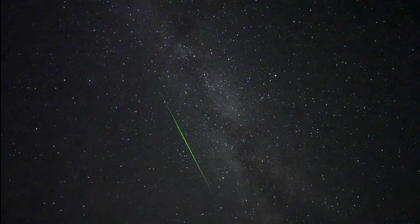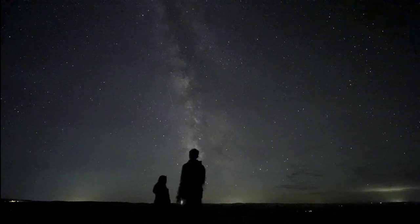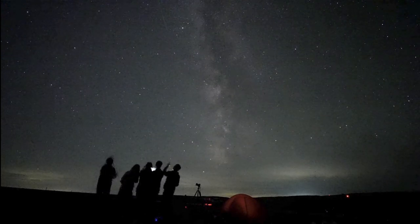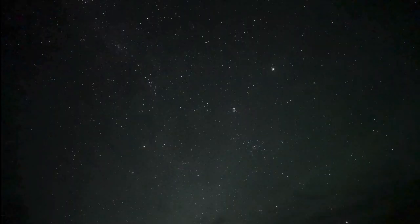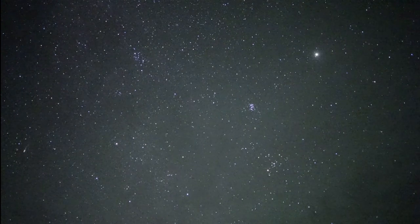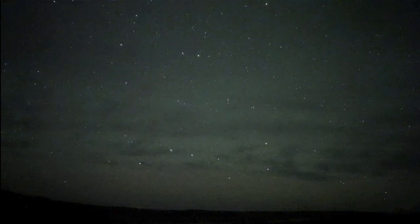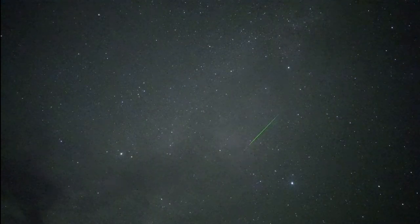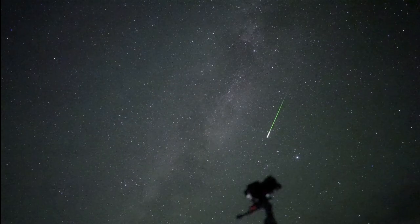Whereas those that occur in December and January, it tends to be a lot colder at night. The other good thing for the Geminids coming up in December is that they will have a very close to new moon, meaning we will not have a moon in the sky to brighten it, allowing many more meteors to be seen. For the Perseids this year, we did have a first quarter moon, but by the time that set a little after midnight, you were able to see a larger number of meteors because the sky was darker.